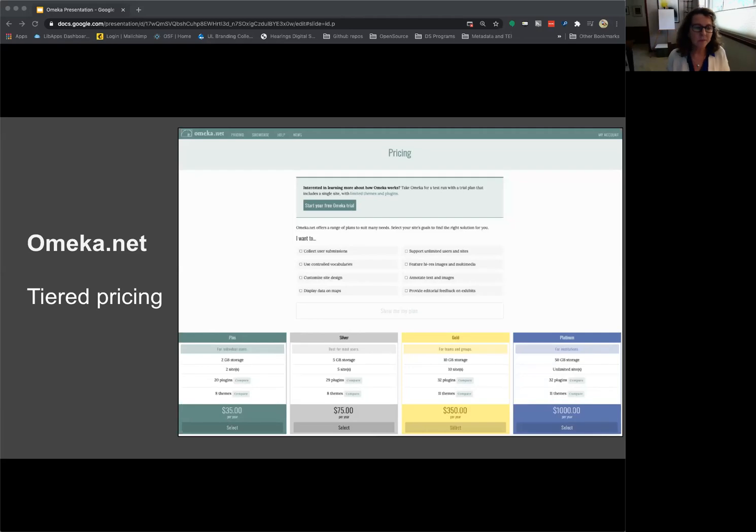I'm going to pause a minute and talk about something really important about online digital collections, and Omeka specifically, and that is storage. What do we mean by storage? I will say that Omeka is not a digital preservation repository. You should never be uploading high-res TIFFs, your archival TIFFs, to Omeka. There's no need for that, because Omeka is for online viewing. It's for viewing, navigating and managing a collection, but it's not for preservation purposes.